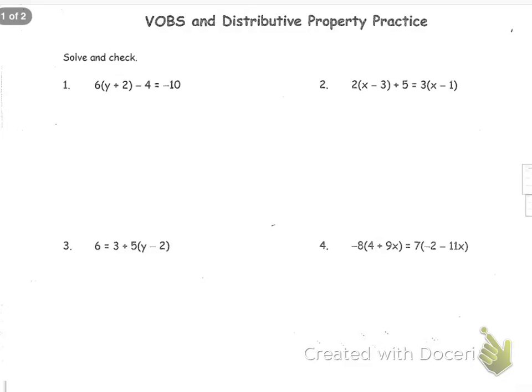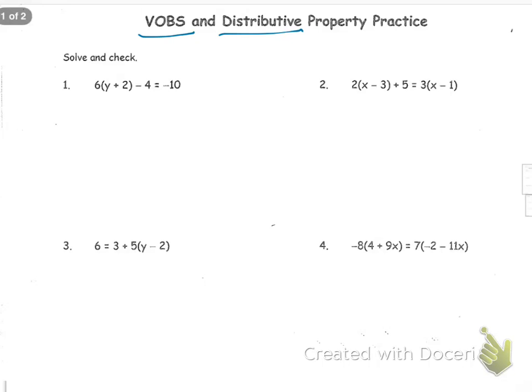Okay, today I'm just going to do a few example problems for you to review solving equations when we're distributing and when there are variables on both sides. Then we'll do some more of these practice problems tomorrow and I'll answer some questions. But hopefully this will be enough to help you start your station.